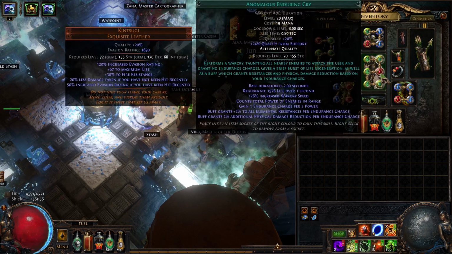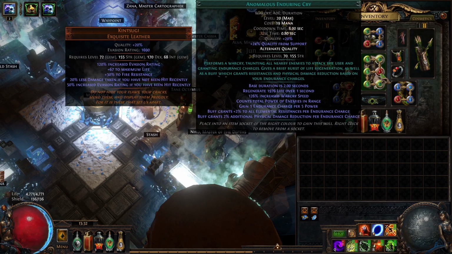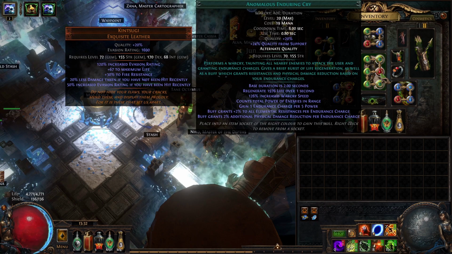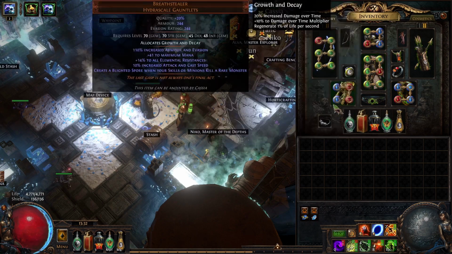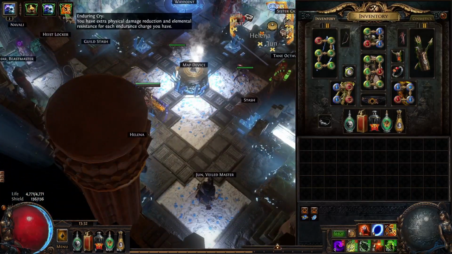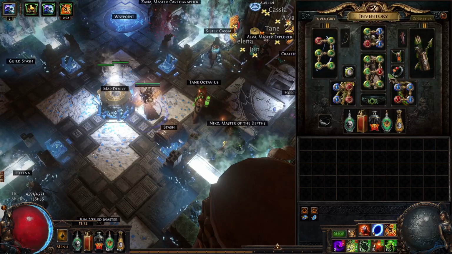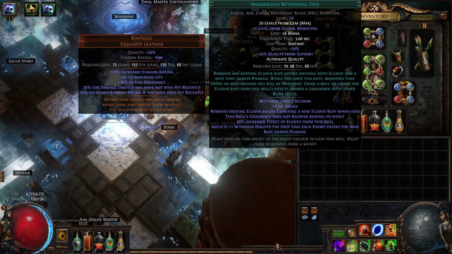And then, of course, we use Anomalous Enduring Cry because it has Warcry speed. And you can see we have 88%. And then it adds to the base, so it's 126% Warcry speed, which, as you can see, is really not that bad to press for some regen. It lasts a little bit of time, and it's super good. Would recommend it.